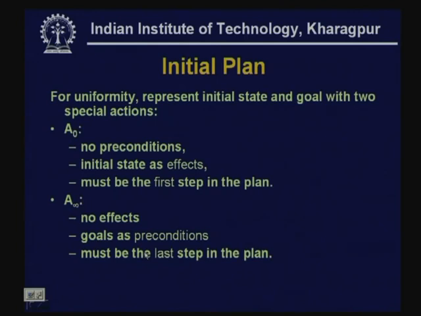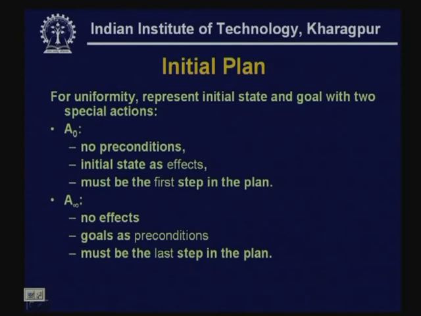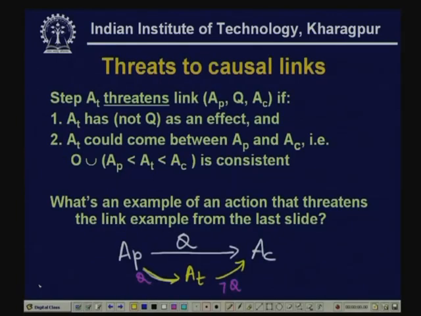Now, what is the initial plan? We will search in the plan space that we said. Now, what would be an initial plan? We will introduce two special initial plans. Initially we have two special actions, one we call A0 and one we call A infinity. We will put these two special actions. Now, what is A0?